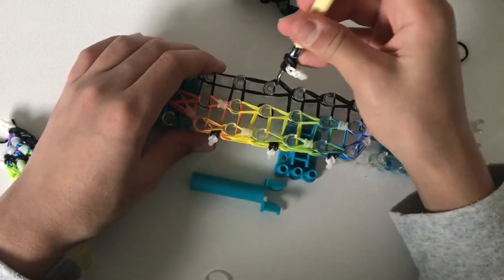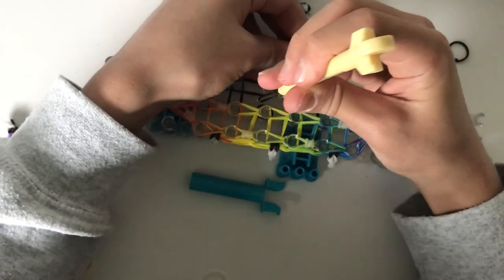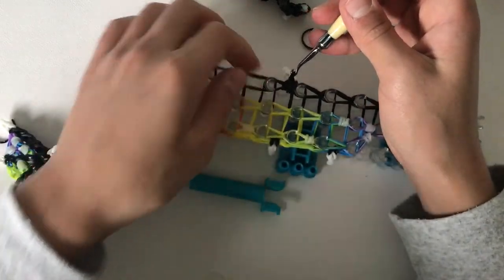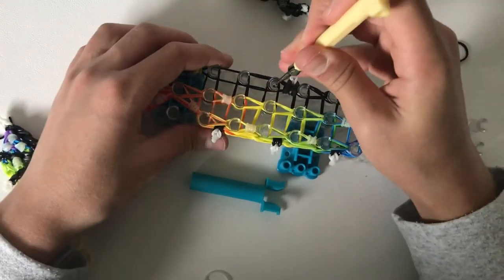Now, grab these four loops that you loomed, slide that on, and reclaim it with that peg. Lift up the top two, and replace that holding band, then replace that. Loom down twice.